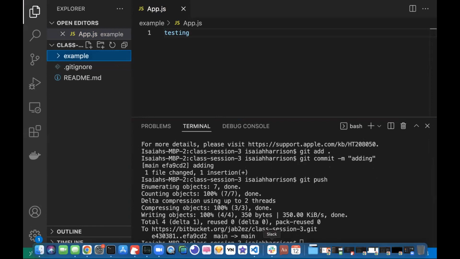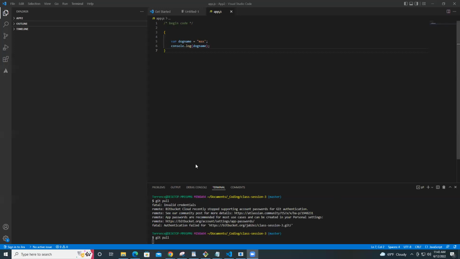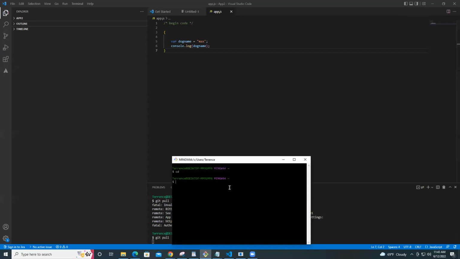Okay, could you share your screen? Whoever was sharing it, I guess whoever was trying. Terrence. Yeah, and let me see you do it through the terminal really quick. I just want to see it not through VS Code, but through the actual terminal.